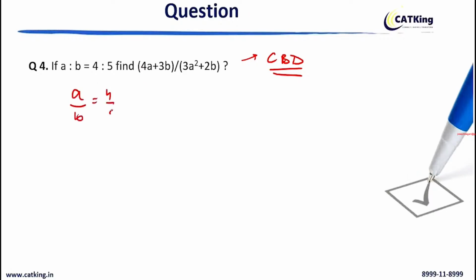4 is to 5, units would have been same. If A is 4 kgs, let's say, then B would be 5 kgs. Units would be same. Correct, guys? So this is kg plus kg. So numerator is kg. This is kg square plus kg. I've assumed that, let's say, if A and B are in kg, then what? So I cannot add kg square with kg.